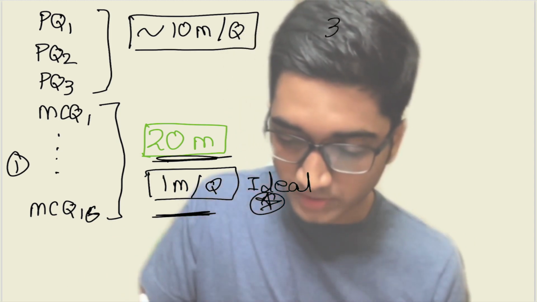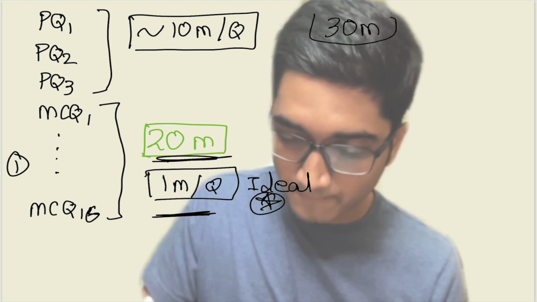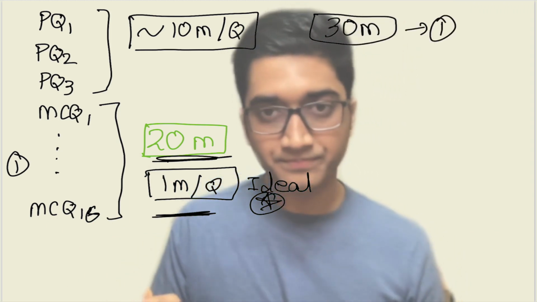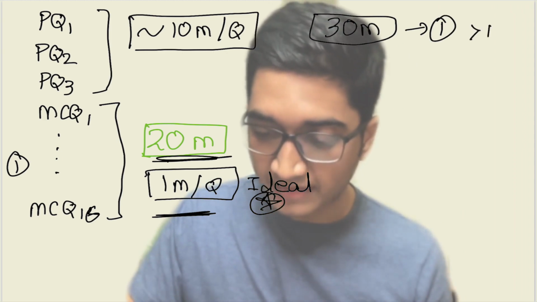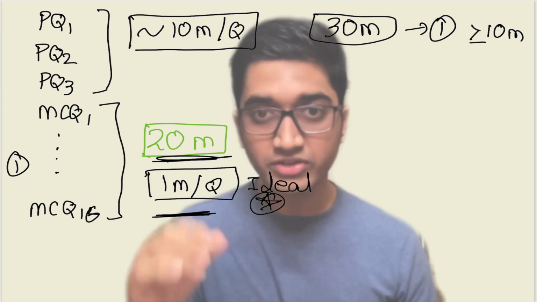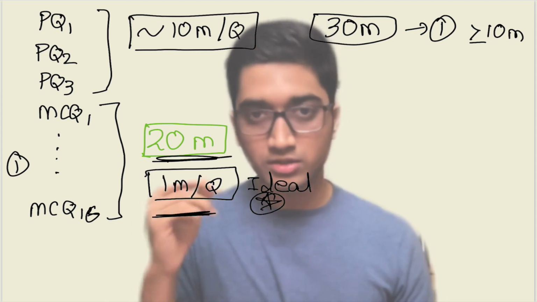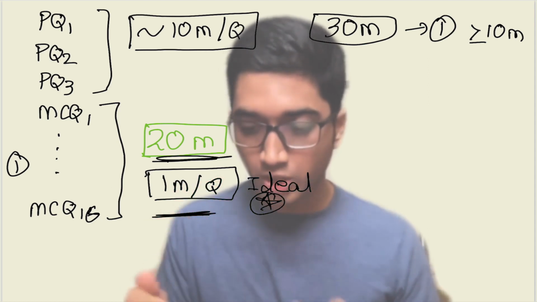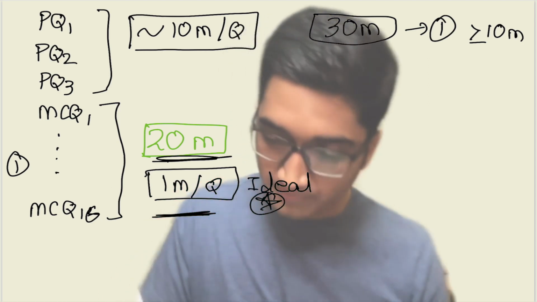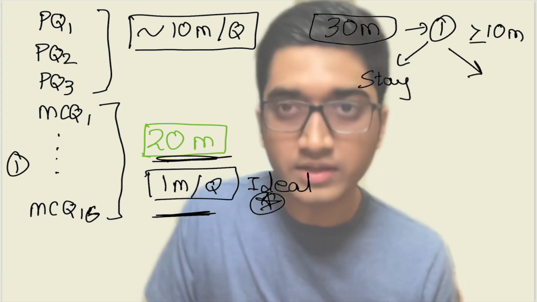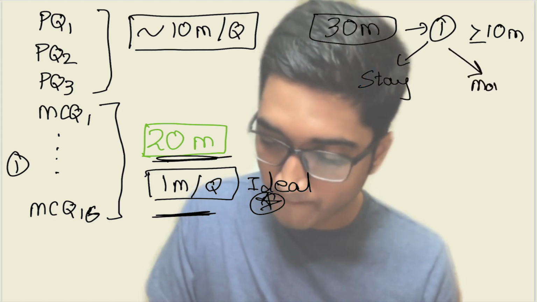Let's say you have 30 minutes. You have 30 minutes left on the dot. You start with question number 1 and you are at the 10-minute point. So you hit exactly 10 minutes. Now there's 20 minutes left. And now you have to solve question 2 and question 3, and you've not completely finished question 1. So then there are two choices. Choice 1, stay. And choice 2 is move on.